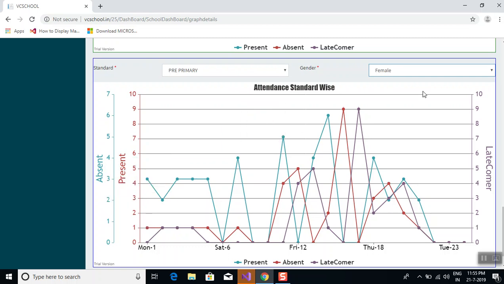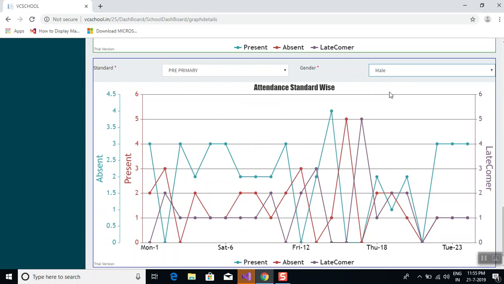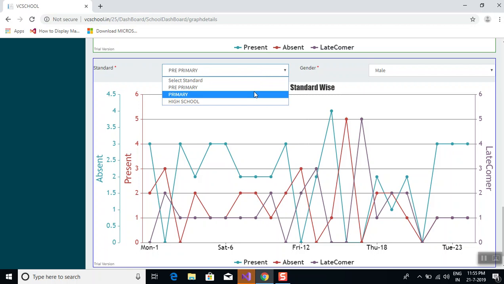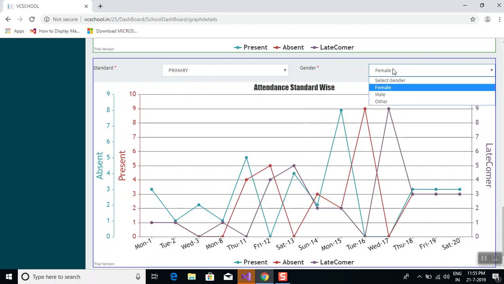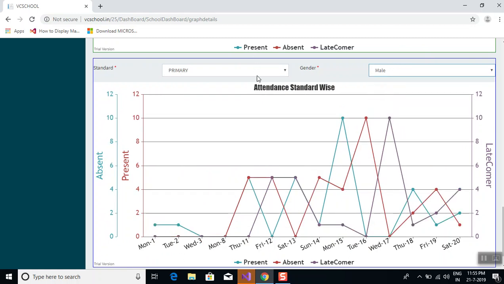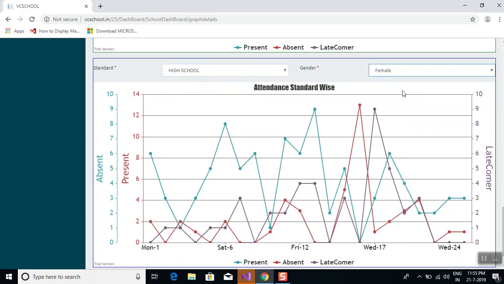This is if I select male. Primary standard female, graph was changed. Select male high school, then graph will change. Like that, based on the selected gender and standard, we will get the graph.